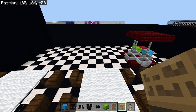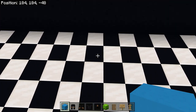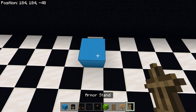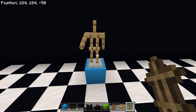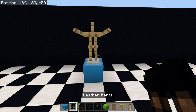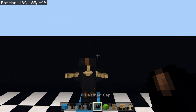Next up, we're gonna go ahead and add in the marionette. So just come right off the middle of this table, come all the way to the wall, and just come out one block with a light blue concrete block. Then right above that, we're gonna place in an armor stand. And then if you have the arms, what I like to do with the arms is make sure they're both up like that. They should both be facing up just like that. Next up, just dye some leather black and then go ahead and place it on your armor stand. Just like that.